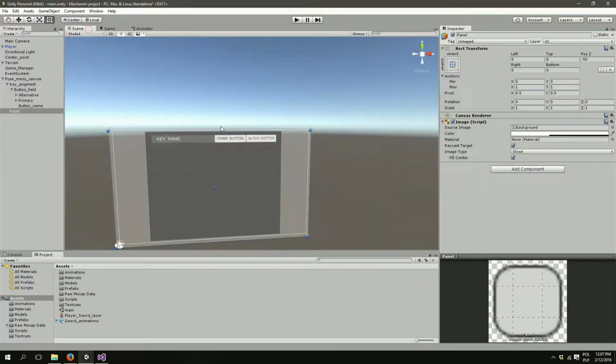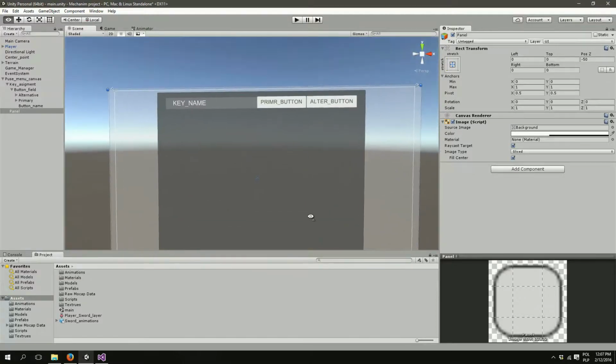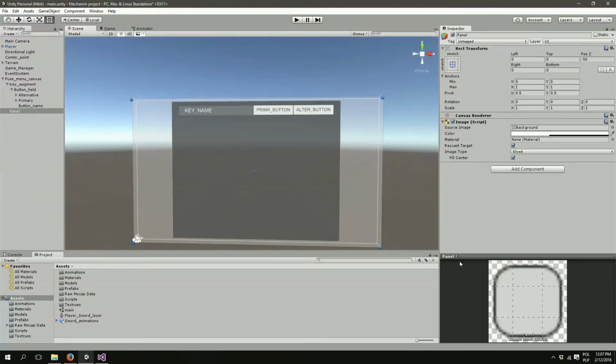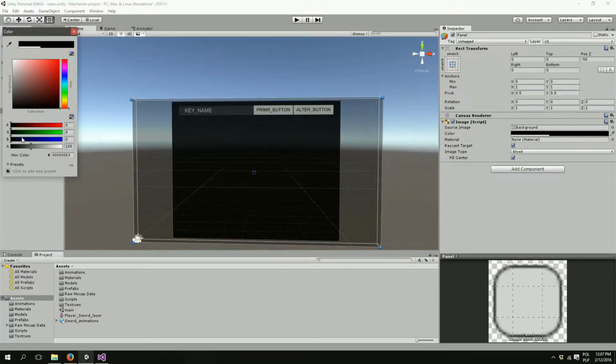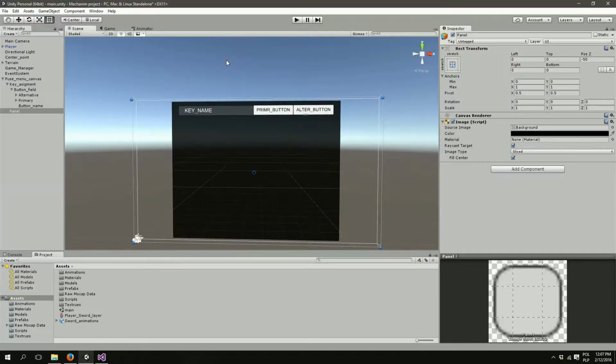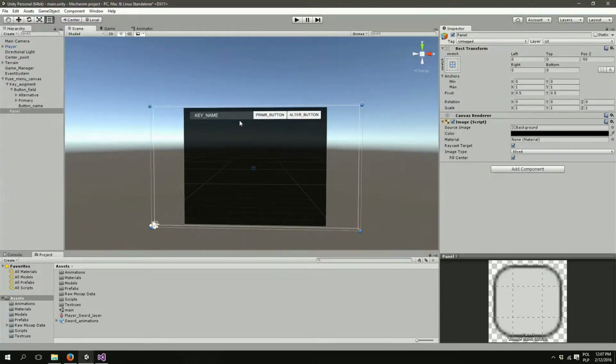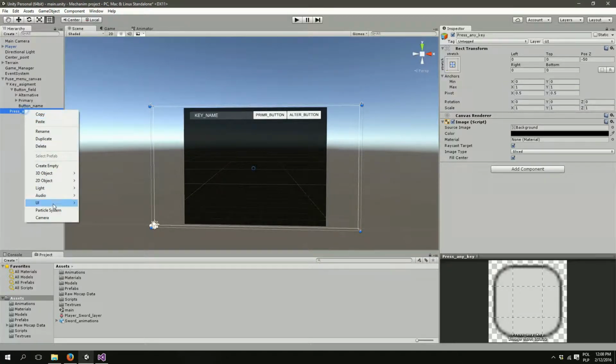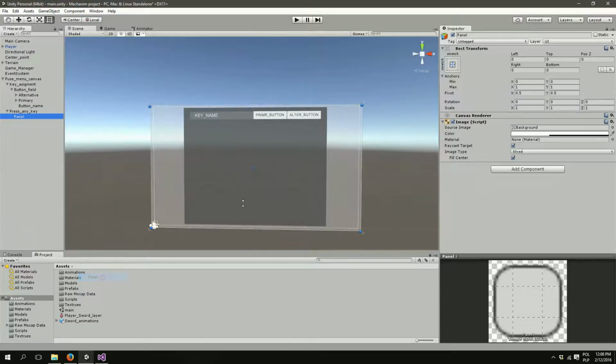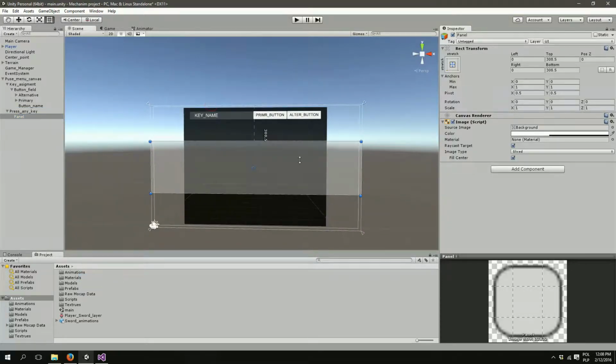And when I've gotten information about press any key, I don't want to click any other button, so this panel will do it for me. Just make its color transparent, because we don't want to see it, and then I will call it press any key, and here I will create a panel which I will scale.